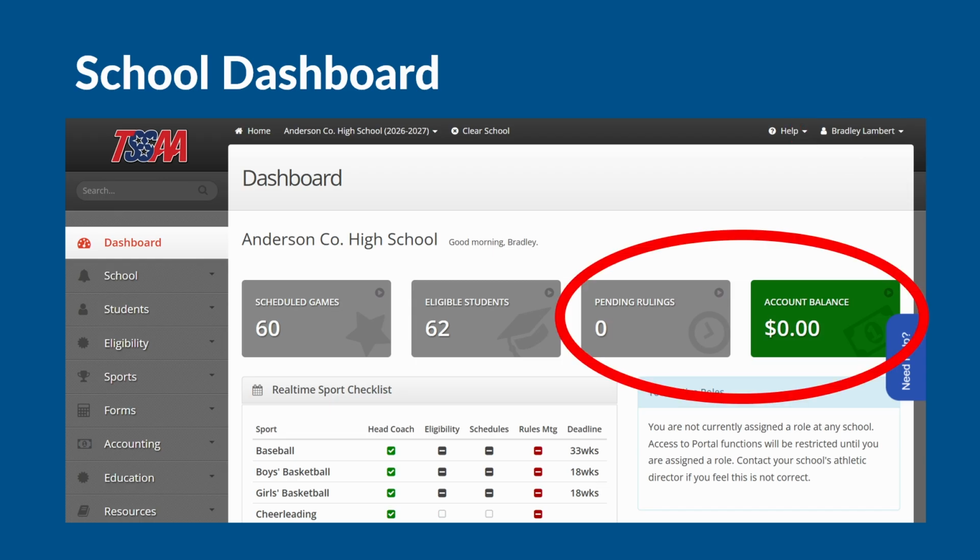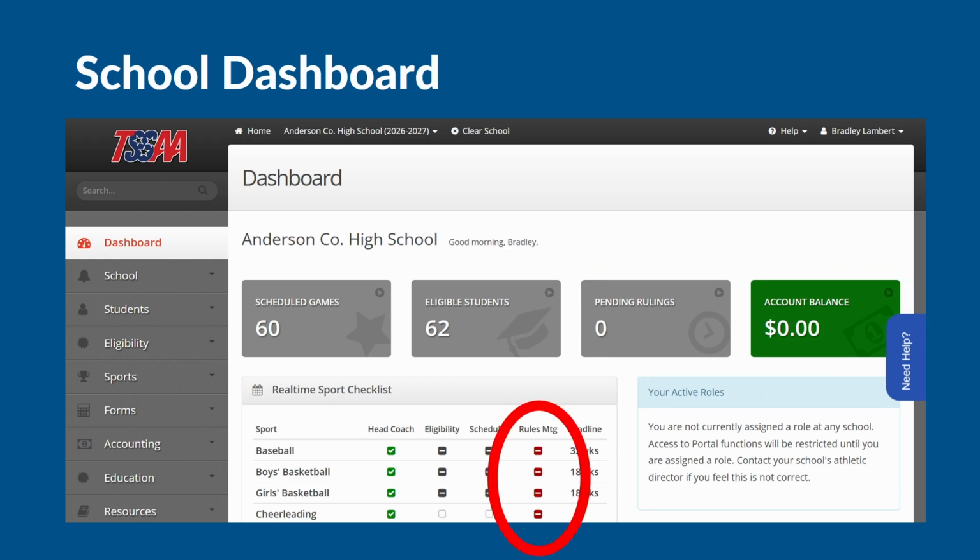In the middle here, you'll see notifications about current transfer cases and financial status. All 4 of these boxes here are clickable. Sports with rules credit will have green check boxes on the real-time sport checklist. Red squares mean credit is still needed.